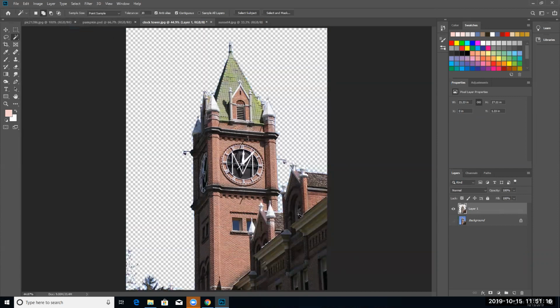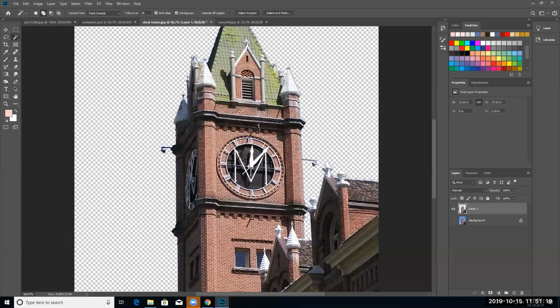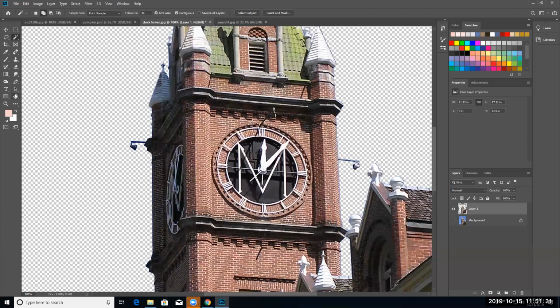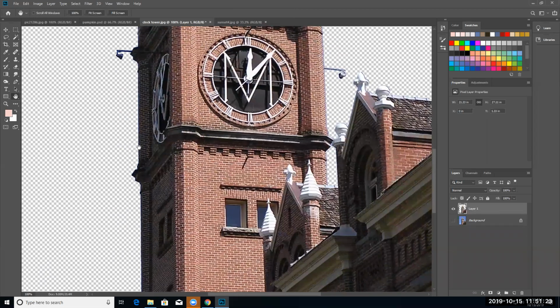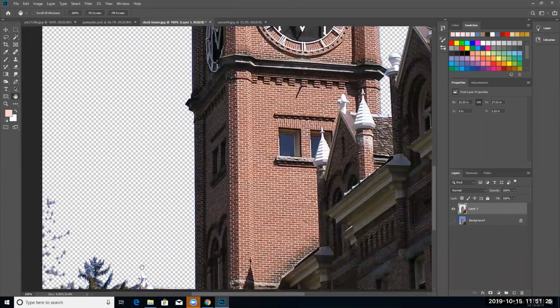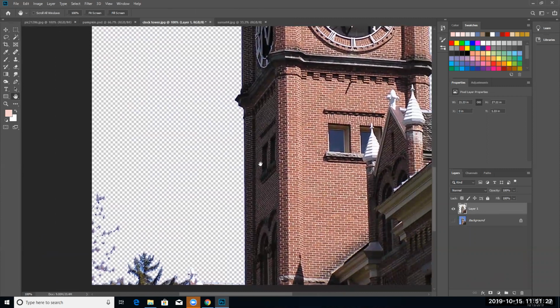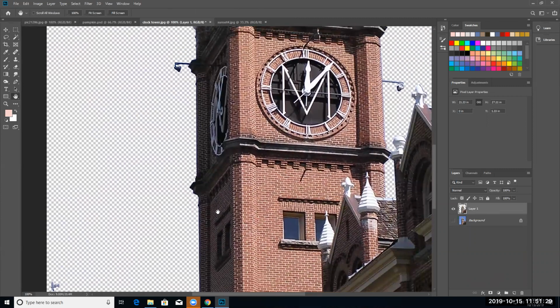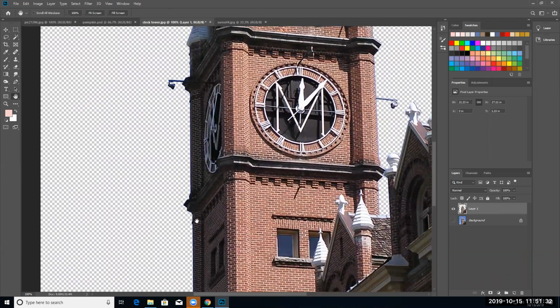Let's turn the eyeball off. I'm going to Control plus just to zoom in a little bit, and I might grab my hand tool because it's easier to move around. Okay, so we know the trees are an issue. We'll get rid of those here in just a minute. But in all of our selections, I've never seen that detail right there. Does that really matter? Maybe not, but maybe it does.